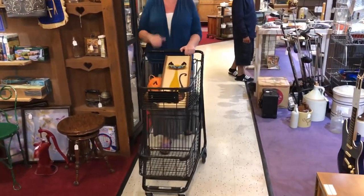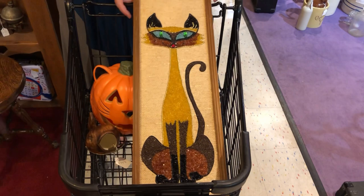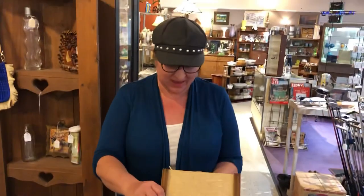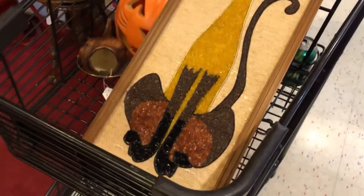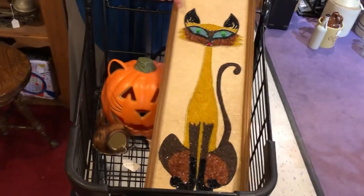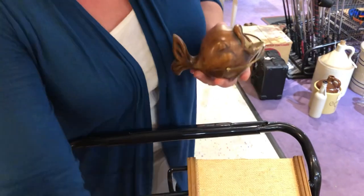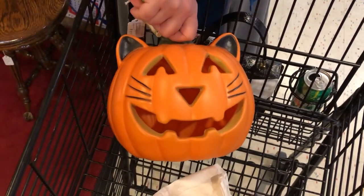I just texted Kristen and we're meeting up - there she is! While I was working, look what she found - that is the most awesome thing. It's gravel art and not just any gravel art, but an epic kitschy cat. $30 but 20% off so $24 - get in the cart! She also has a little fish ashtray that might sell for a bit more, a Japan kitty, and a cat pumpkin.